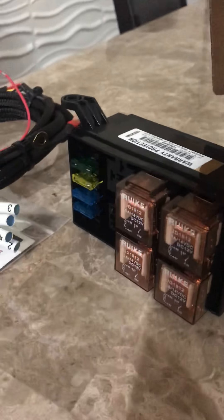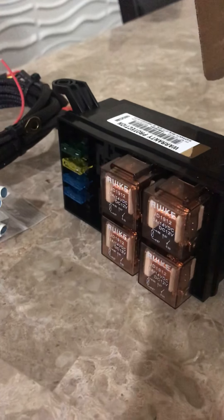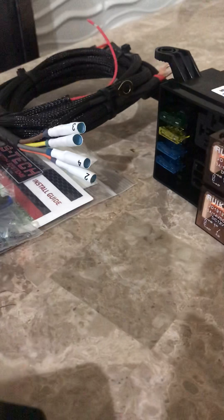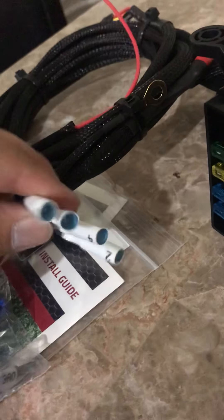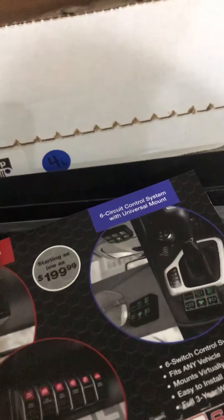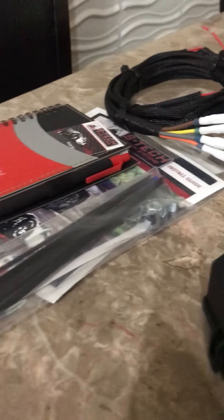This is just a little video to show you all the four-switch system. It's going to go in just the same as I did before, and I'll probably do another update video if y'all want. The switches are numbered one through four with open leads, ready to go. Can't wait to get them installed — thank you Scott. I'll get this in probably sometime this week and show you all again.